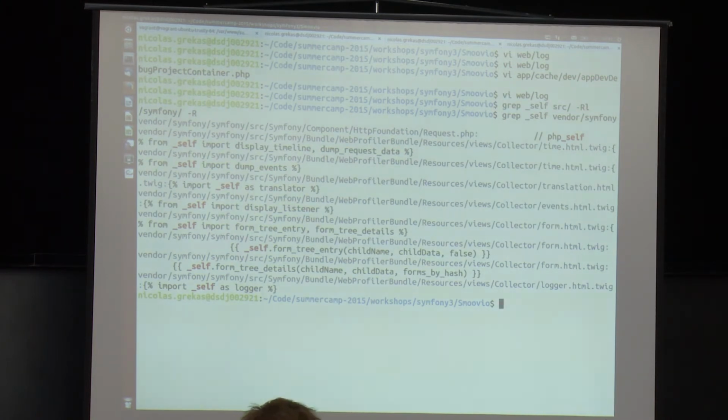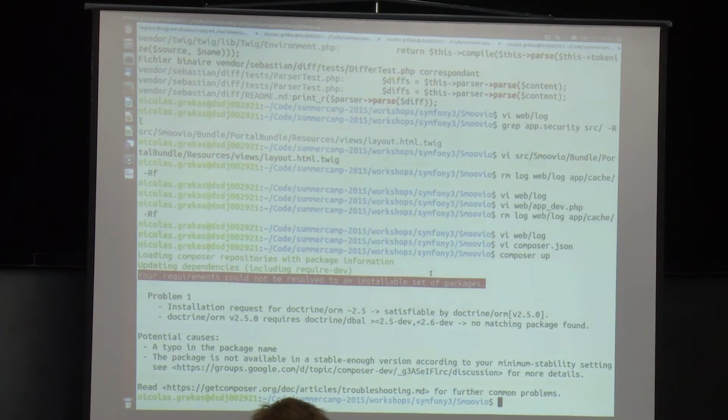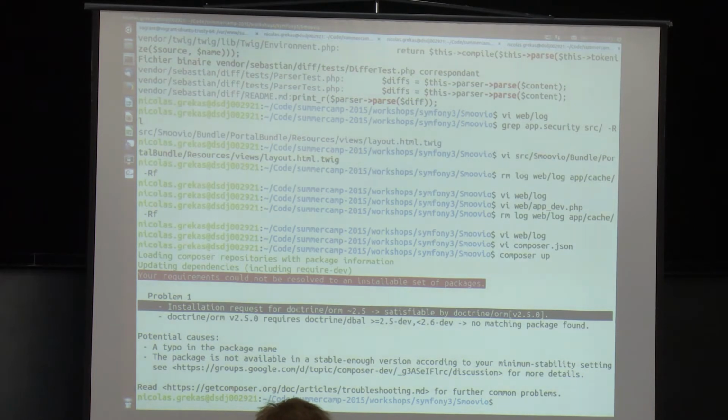Okay, and in this case, this has been removed from Symfony 2.7, which means that, okay, this is the end of our Composer story, so we can't install Doctrine ORM because of some requirements. So we have to wait for Symfony and Doctrine ORM to fix the versions.